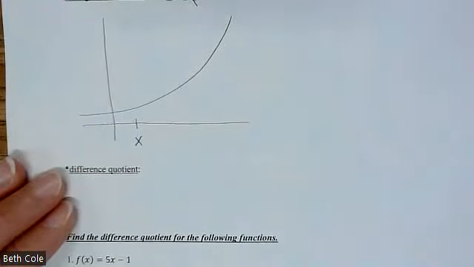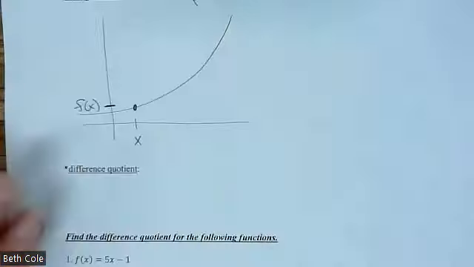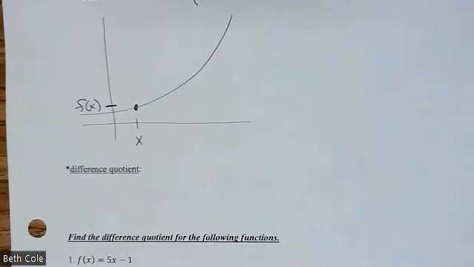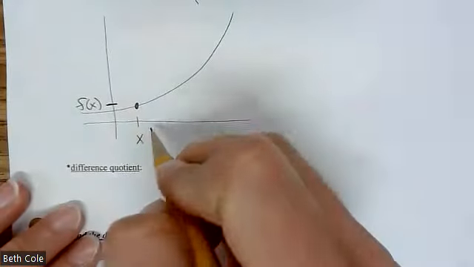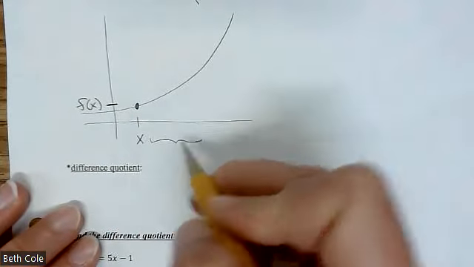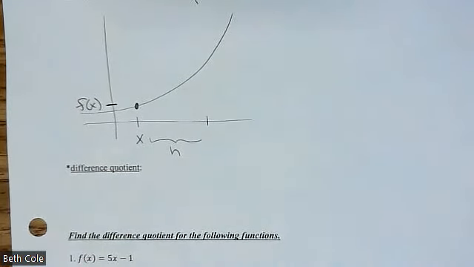So we're going to find 2 points on this graph. The first one is going to be X. And then where that meets the graph, your output would be f of X. You input X, you get back f of X for your function. Is everyone still on board? You plug in X, you get back f of X. Okay. Now I need to travel a distance down here to get another point, and we're going to call that distance H. I don't know why it's H. Someone picked H, and that's always the letter we use for this.